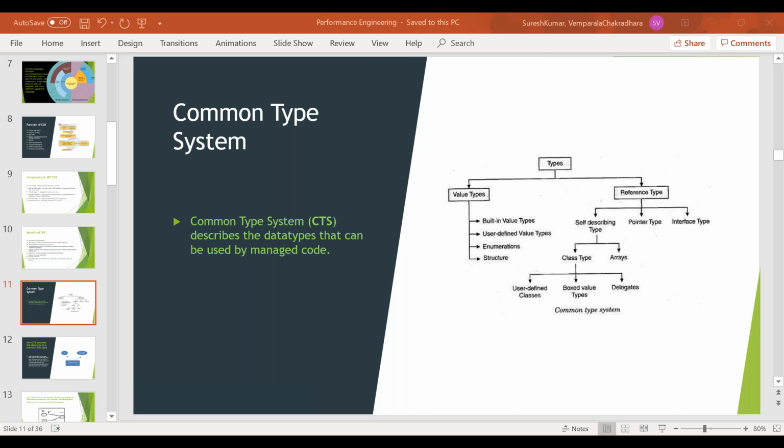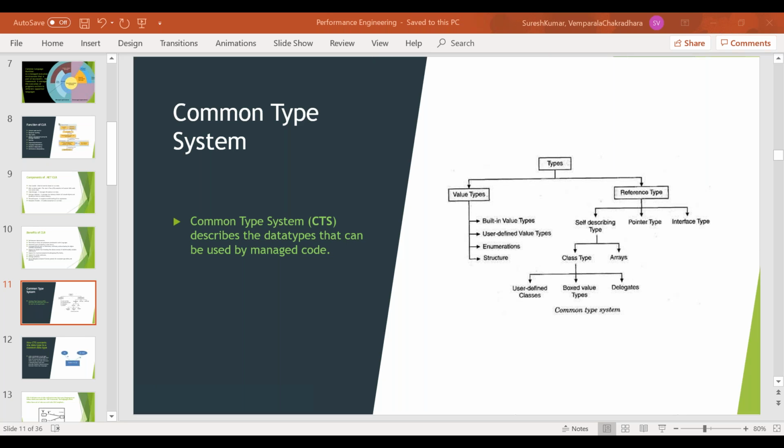The CTS, the common type system, defines how these types are declared, used, and managed in the runtime. It facilitates cross-language integration, type safety, and high-performance code execution.